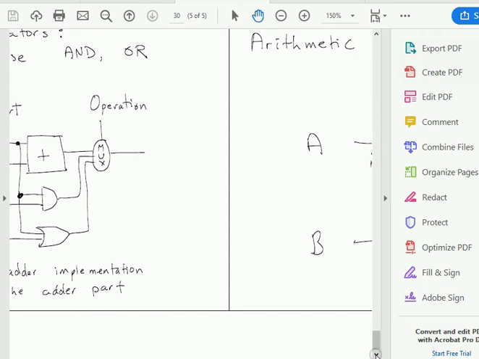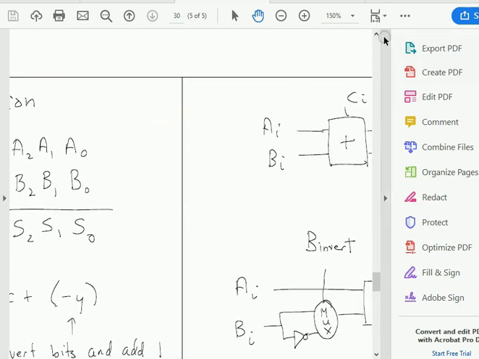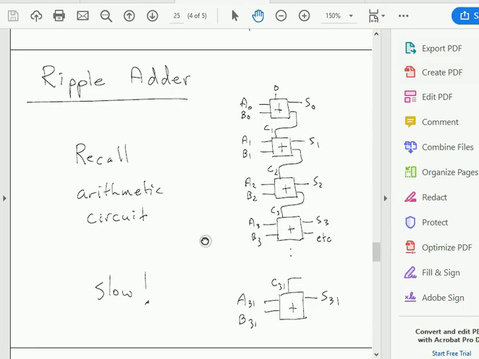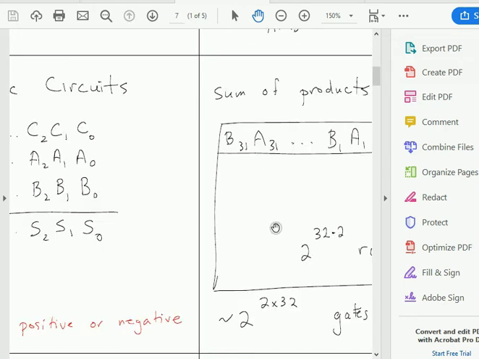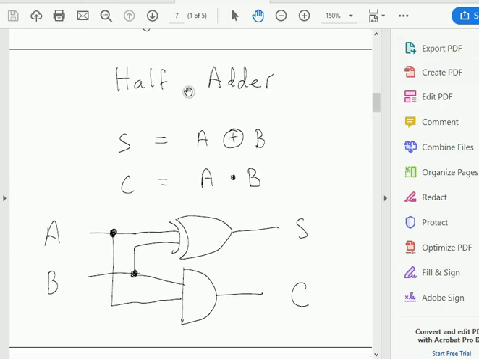Now moving on. Speaking of adders, we need to know about half adders. So let's see the half adder. We got a little too advanced a few minutes ago, so we'll slow it down a little and start from the basics. You remember the half adder, right?